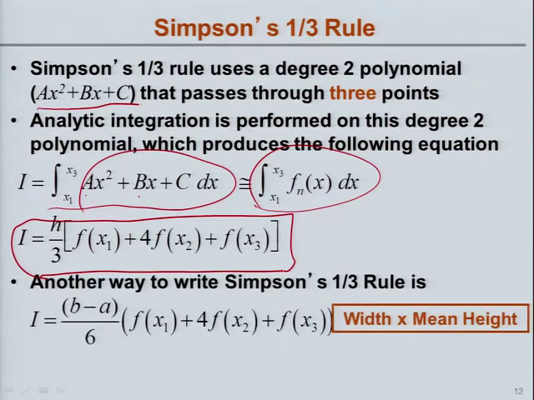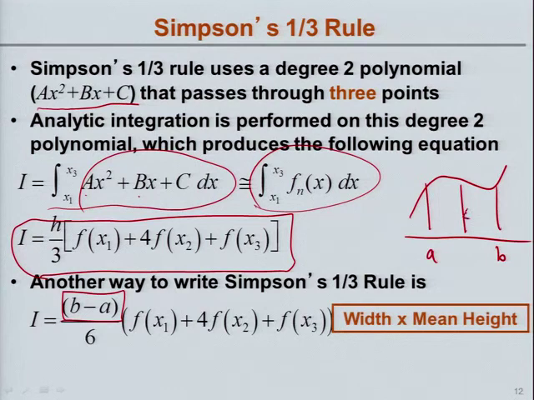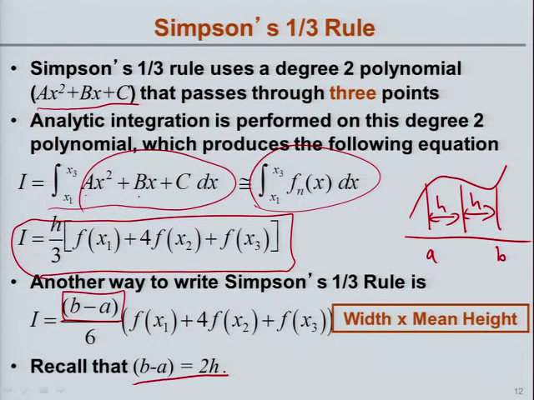So another way to write Simpson's rule is actually in terms of the width of the interval. So remember, we've got our function doing this, and we've got 3 points. Typically that's called B and that's called A. That's h, and that's h. So, as I said before, B minus A is equal to twice h. You've just got to remember that h is not equal to B minus A. Or it's only equal to B minus A if you're considering the trapezoidal rule. For all other ones, it's some integer fraction of it.